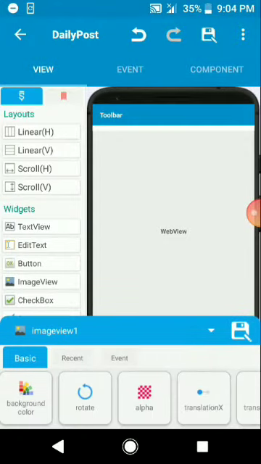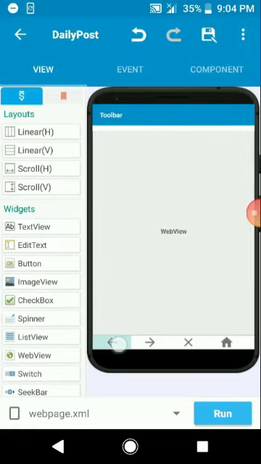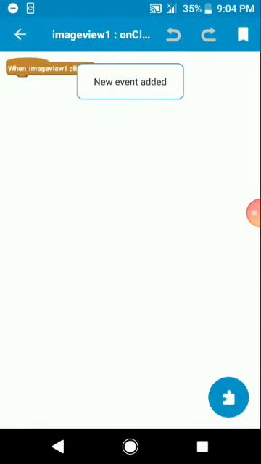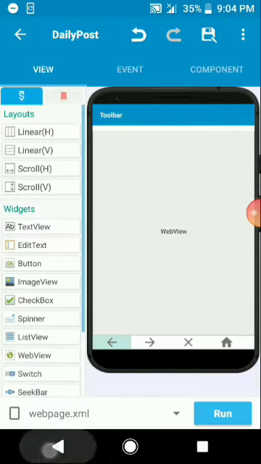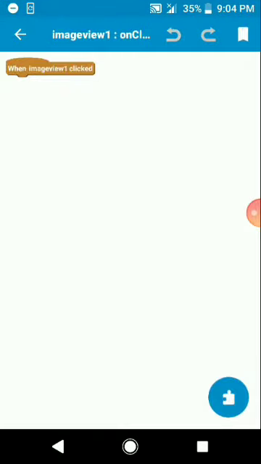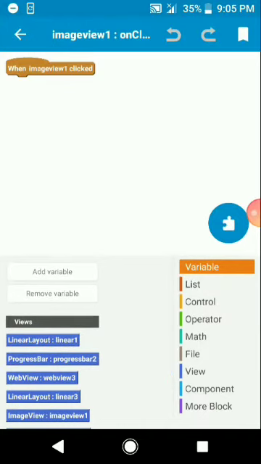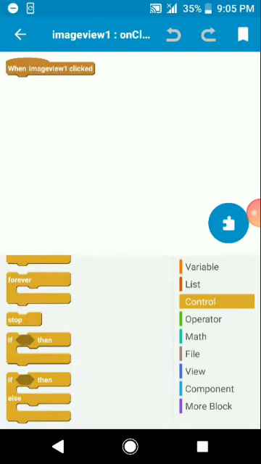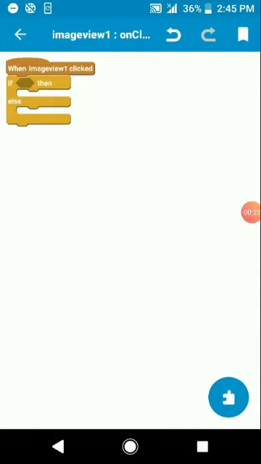Now I'll be setting this icon, going to the event tab. So this is the backward icon, and what I want here is, this time around I'll be using the control block, where I'll be having the if then else block. Now watch what I will be doing.